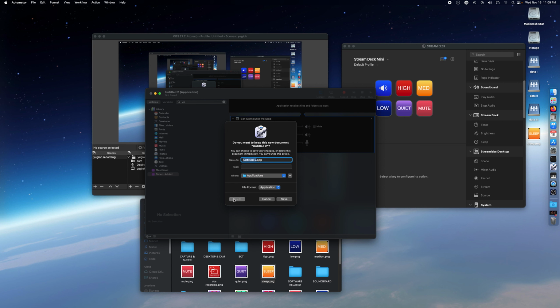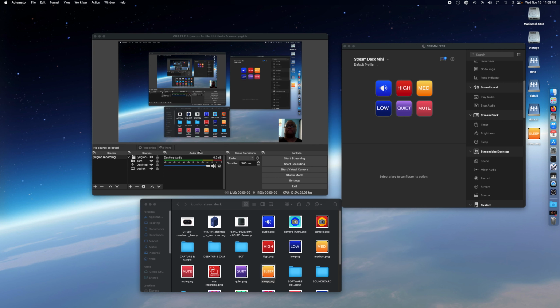So the reason I don't do Automator stuff on this computer is because it's a little laggy. If you look, my hand is going up and down, there's a little bit of lag because trying to run OBS and also QuickTime and also the Stream Deck software is kind of hard on the computer.